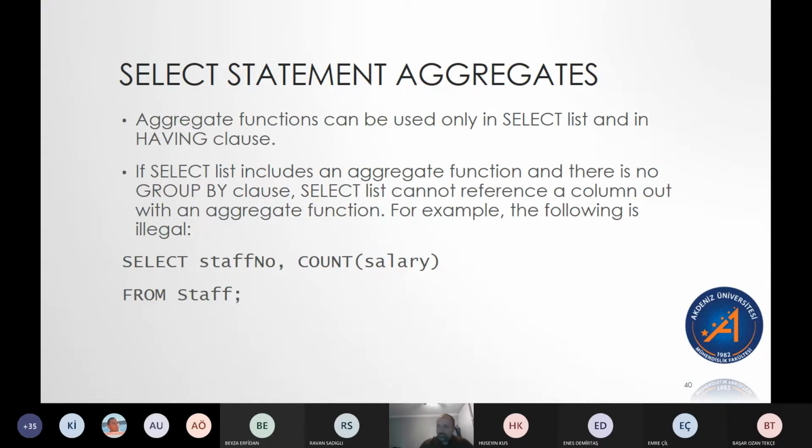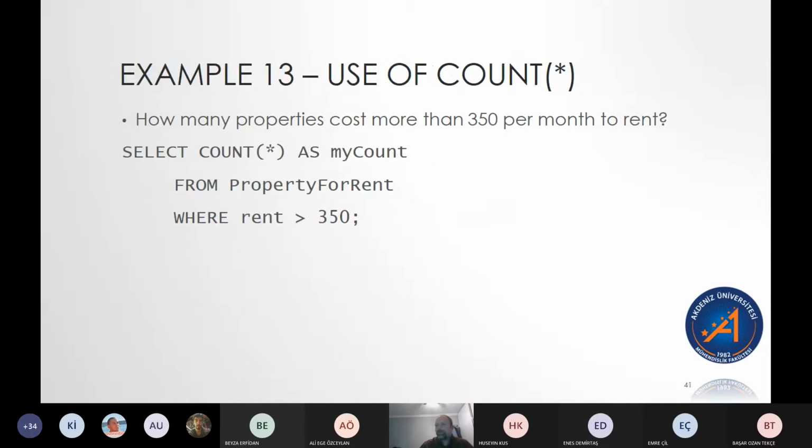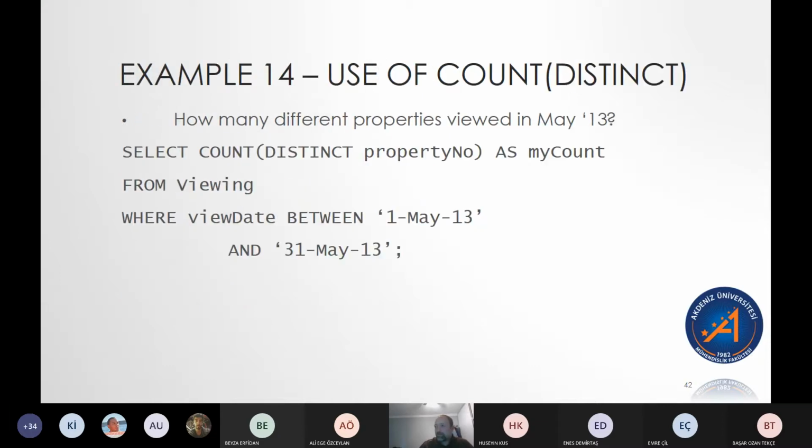Now, one thing about aggregate functions, as we'll see with this example here, is that we can't run this as it is, but we could put it as part of a group by. We'll look at an example of group by in just a moment. We already talked about the count star.